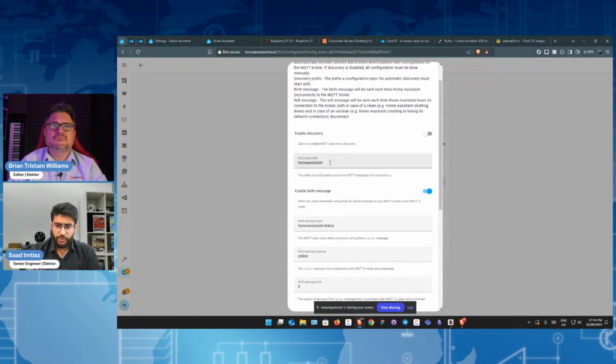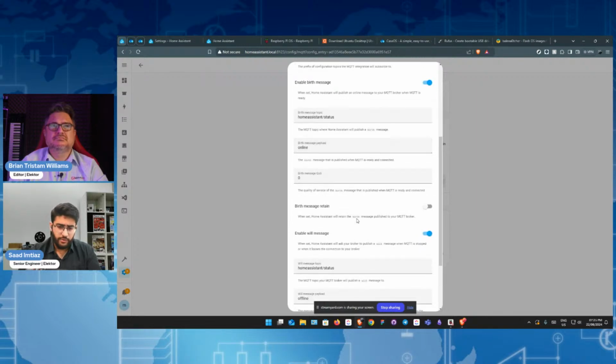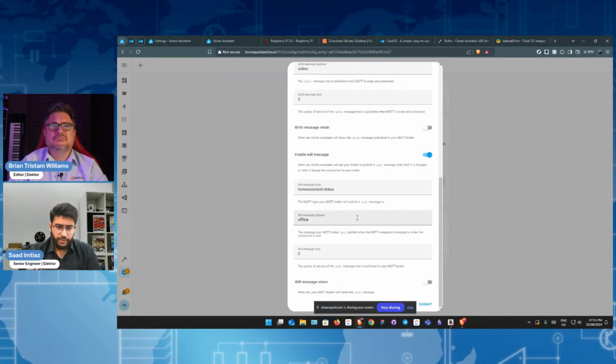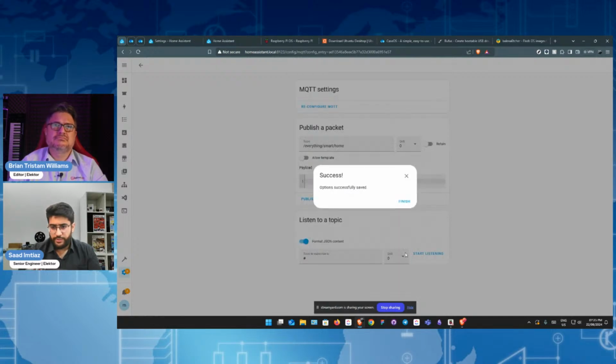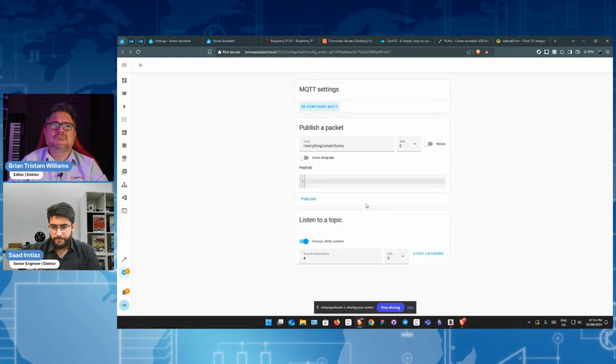It just helps you, whenever there's a prefix with the Home Assistant, everything will be shown up or already be added into your Home Assistant dashboard. But if you don't want to enable it, it's okay. You can also do it via the YAML configuration file, which I will show later. And once everything is done, you simply submit, and it will be running.